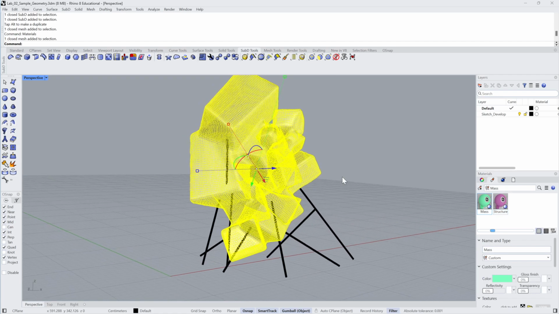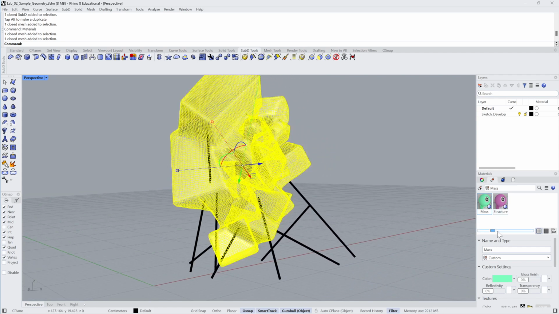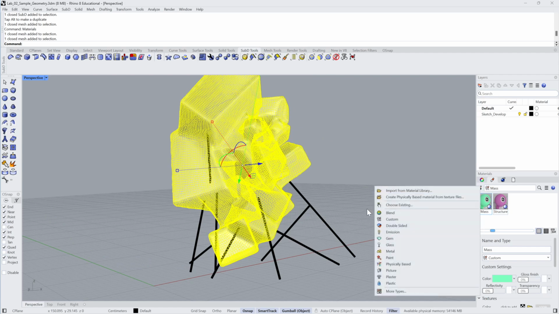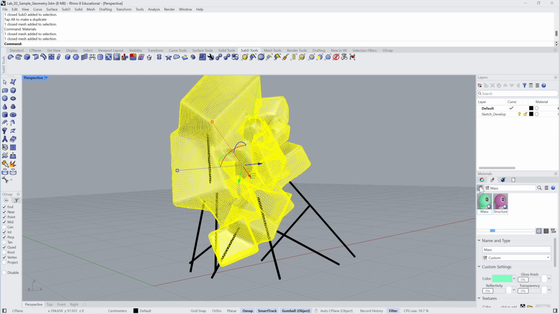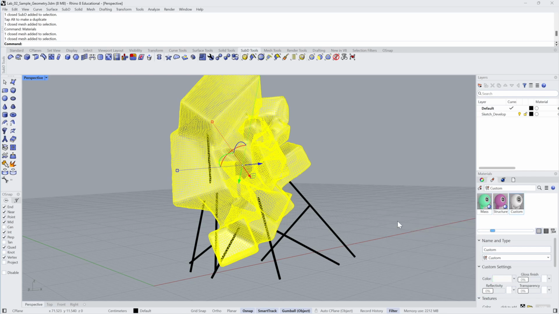I have some for the other sample that I was working with, but for this, I'll make a new one, and I just want mass and structure. And so for this one, I'm just going to hit this plus key here, or add material, little material tube with a plus, and I'm going to choose custom. Custom, I'll give it a new name here, and that name will be, I'll just call it mass 2, and then I'm going to give it a color just so I can tell it apart.